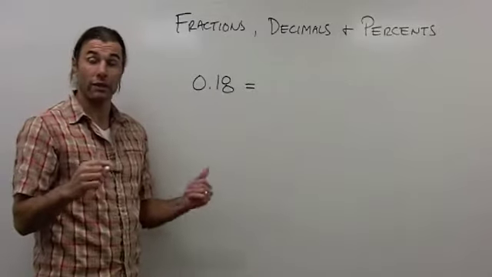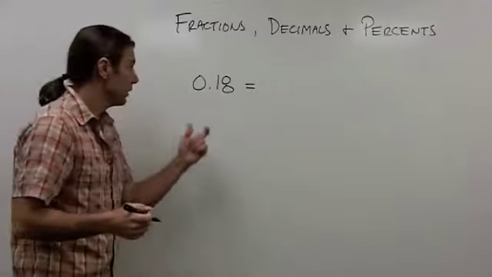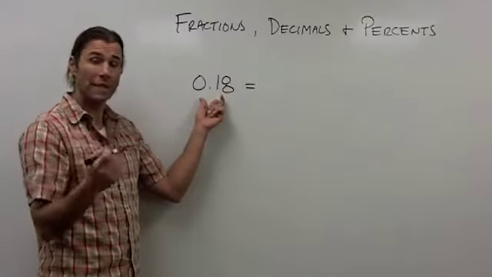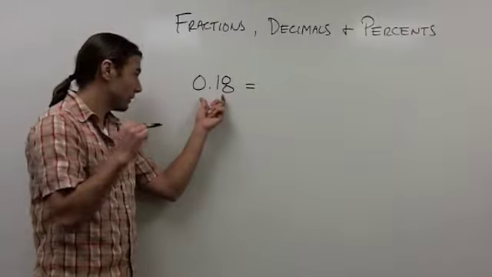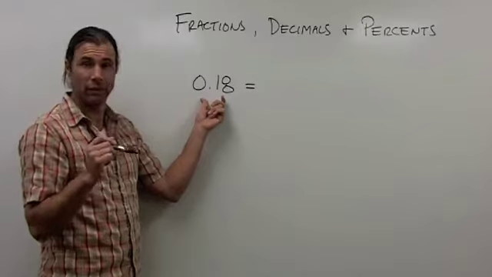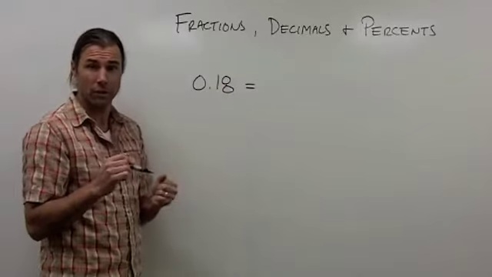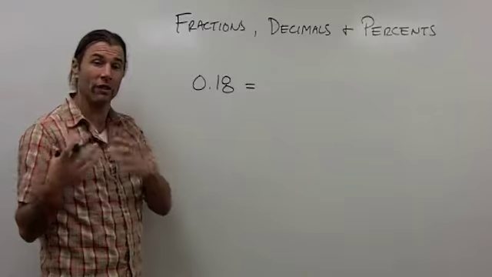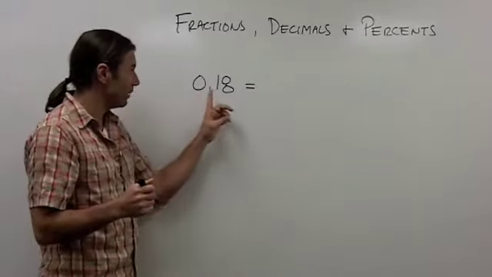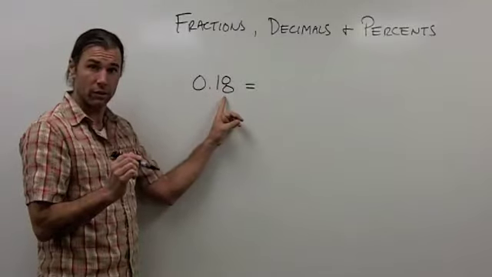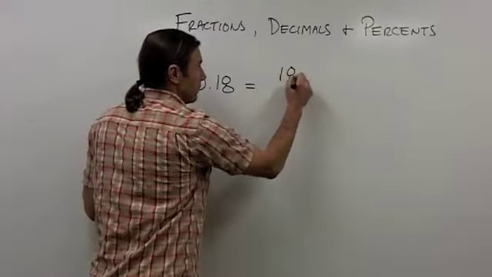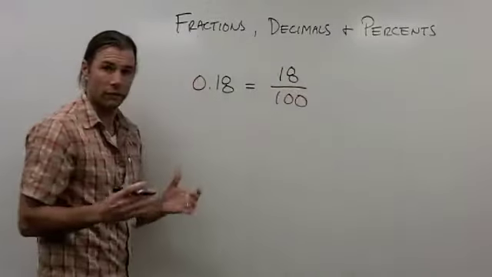Now let's take a look at converting a decimal into a fraction. Every decimal can be easily converted into a fraction by simply just reading the decimal. Now, when I say reading the decimal, I don't want to read this decimal as 0.18. That's not going to help us. But if I actually say the value of this number, the way I say those words is going to convert directly to a fraction. So if I read this number as 18 hundredths, you can see how we could easily write 18 hundredths as a fraction. So I would write this as 18 over 100.